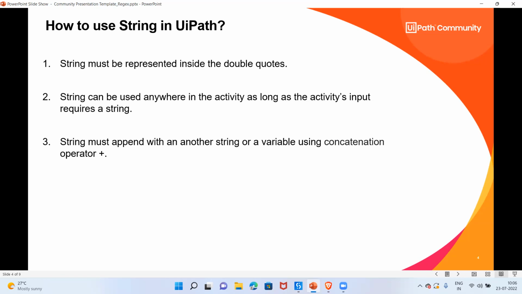If we have two strings and need to append both, we can use multiple methods to concatenate them, but the basic one is using an operator. We can use the plus operator to append two strings. Like if you have one string with the word hello and another with the word world, and you need to add these two strings, you can use the plus operator, hello plus world. It will concatenate those two strings and produce a different output string, hello world.